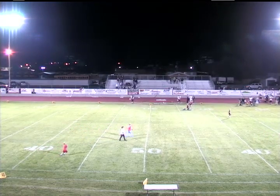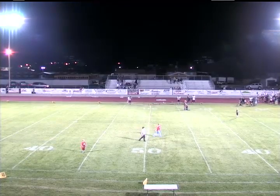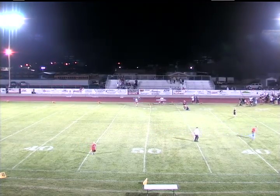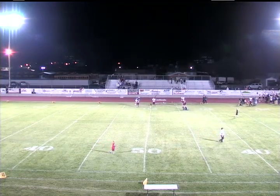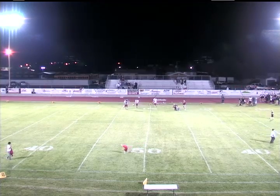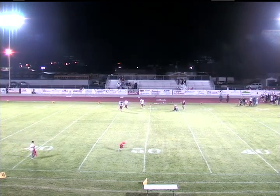Delta's forte is not to step back and throw the ball. They are a grinded-out team. They like ball control. And when you get down quickly like they did, 14-0, it took them out of their comfort zone, as you said. Yeah, and then just penalties all night long. You never know what will happen.